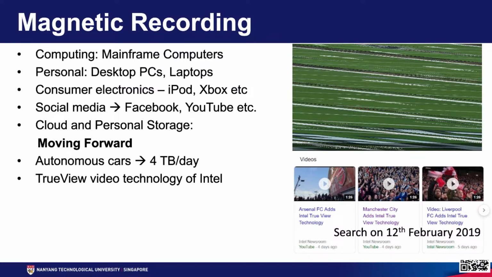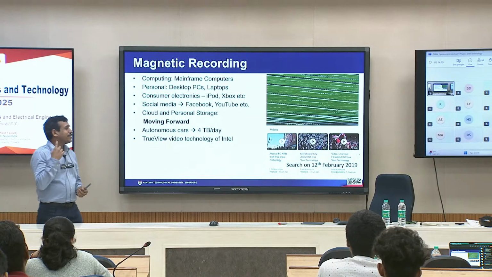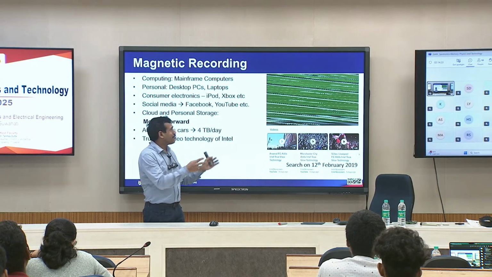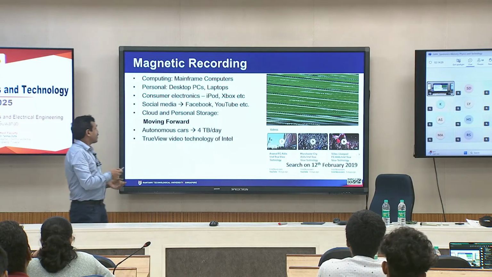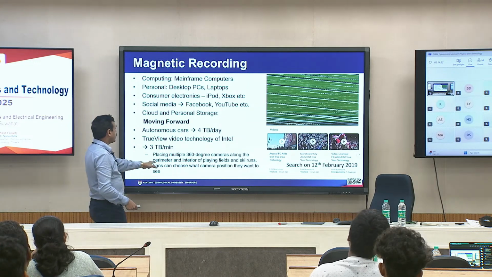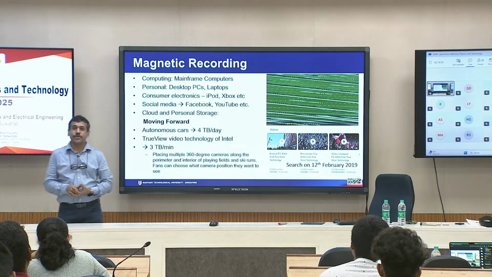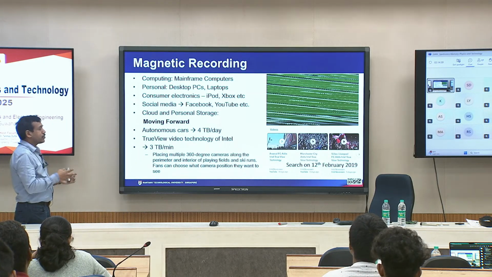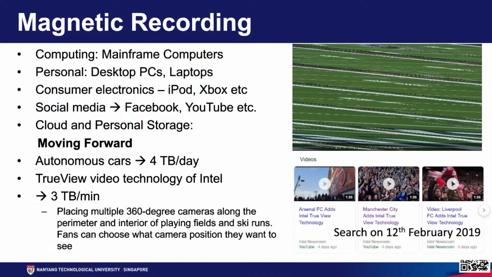The video you saw is coming from a technology called TrueView video technology. It is coming from Intel. I do not know whether you noticed this technology in IPL 2021 or 22. I remember Suresh Raina playing some shot, and that was shown from different angles. In this technology they place multiple cameras around the ground. Each camera captures the video, then you can choose which camera you want to watch. By choosing the video from any particular camera, you can watch the game from a totally different perspective.